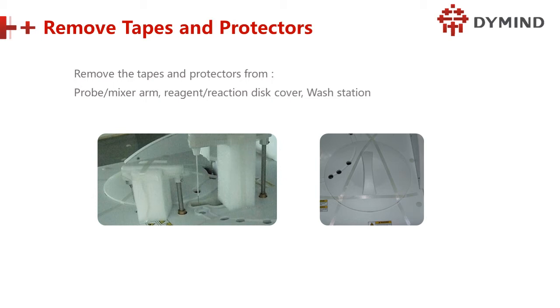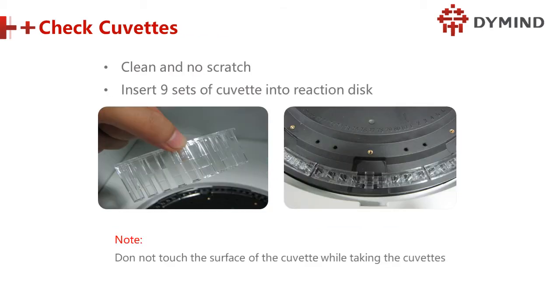So this is the opening, and remove this one. Also check if the needle is bent. Remember, if the probe is bent, we have to replace it. It is expensive. Next is to clean the cuvettes, clean and no scratches.